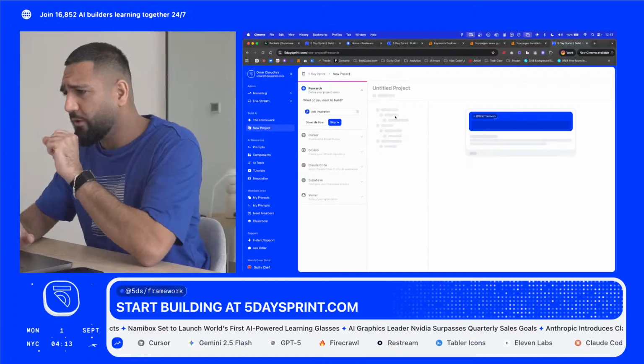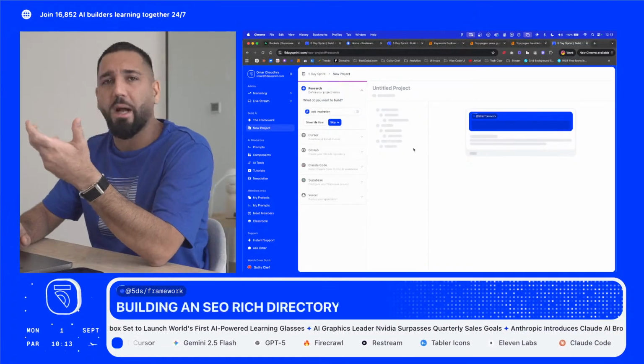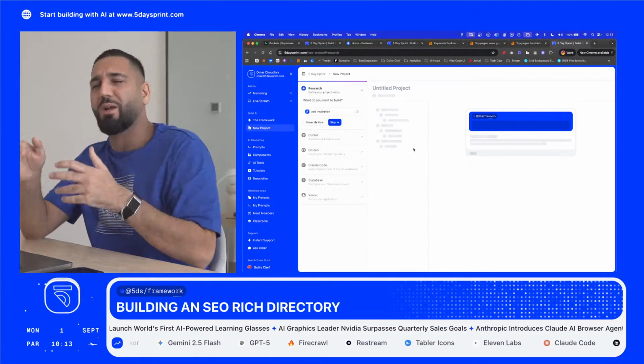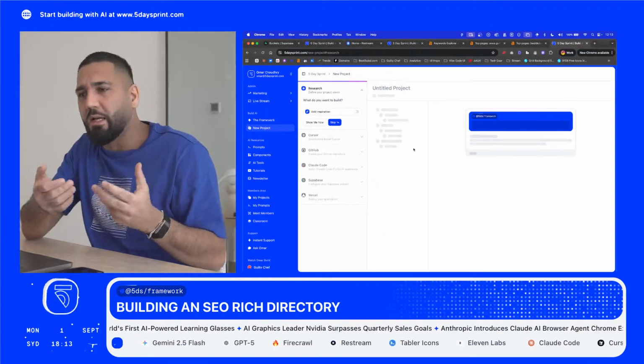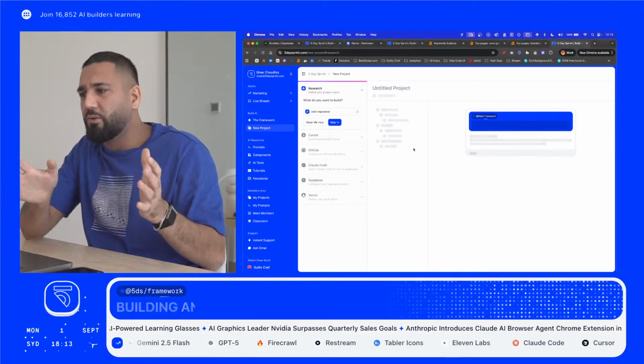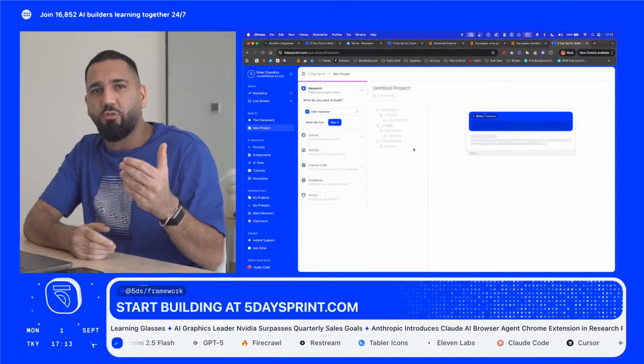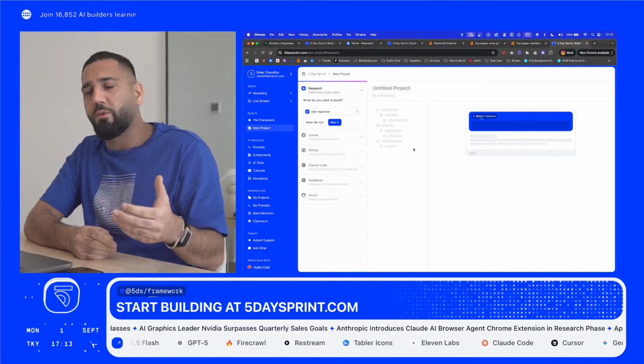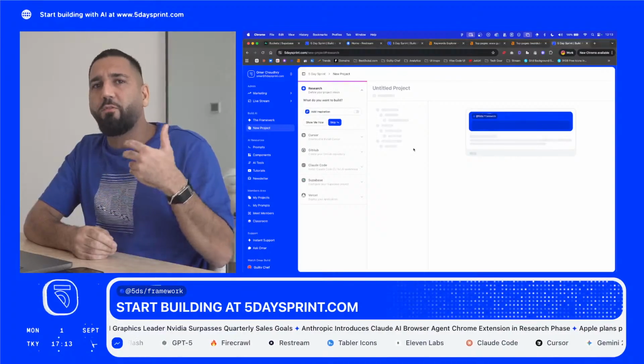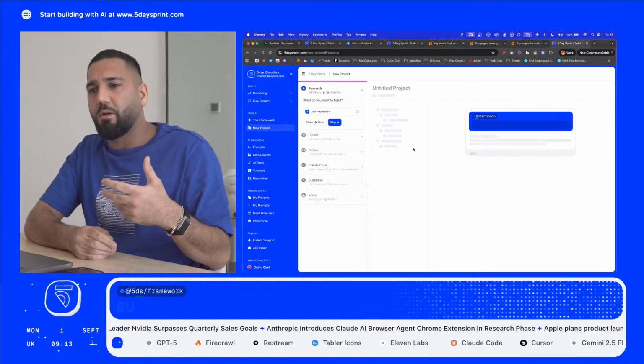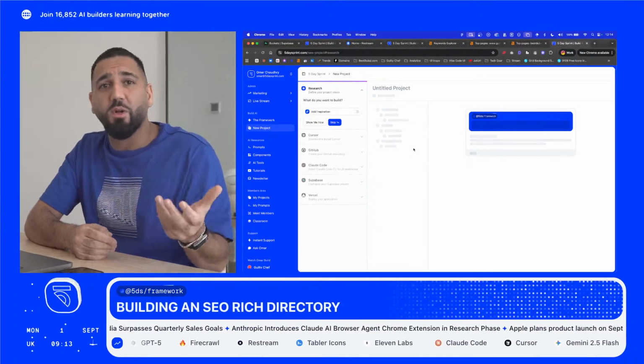So the first thing is, where do we even pick up ideas from? Imagine you're starting from scratch and you're like, well, how do I even come up with an idea? Now, there are plenty of sites where you can look at ideas. Reddit is a great one. Most of you might be familiar with Reddit, but if you go to Reddit, you can so often find ideas, or problems that people are sharing that they want solutions for.